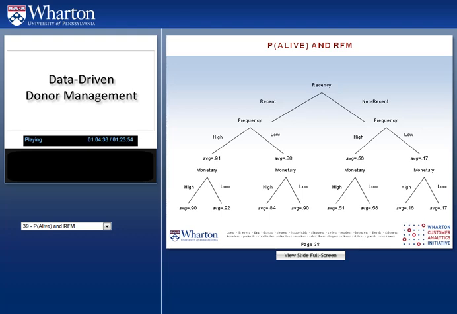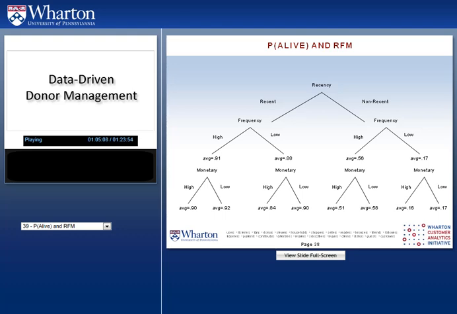Now, keep in mind, these are fairly coarse buckets. We've lumped a lot of people together in the high recency, high frequency bucket, and in the high recency, low frequency bucket. We do have these measures for each individual, but for the purpose of illustrating how we can use this model, we'll look at them in these different groups. So if we go down the left side of the high recency donors, it's very likely that these individuals are still active and may make a donation again at some time in the future.